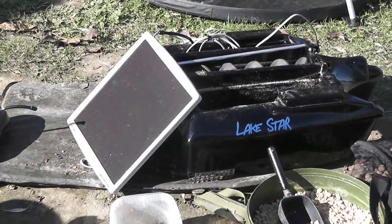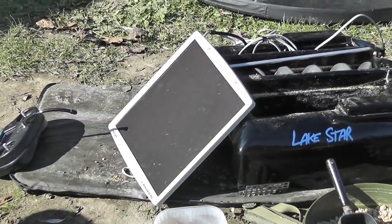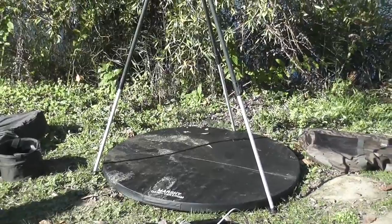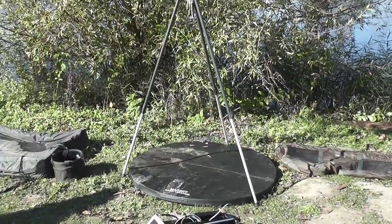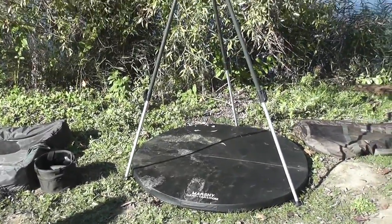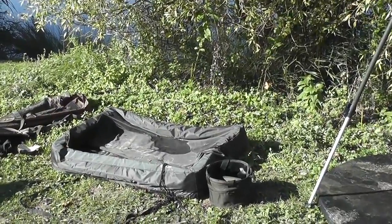Just topping up the batteries on the bait boat using a solar panel to keep the batteries topped up. Always handy for weighing big fish — I've got the tripod out, and as you can see I've got the custom-built mat underneath which allows me to rest the fish while putting it on the scales — very handy. Also the weigh slings, mats, a camera for photographs, and a water bucket.